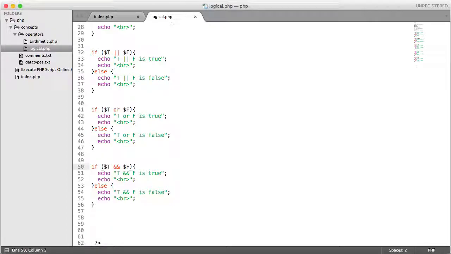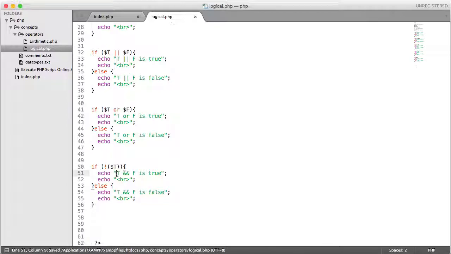And the last one is not. So I'll use not in front of something. Let's use not of $t. Just to avoid confusion, let's have another parenthesis.